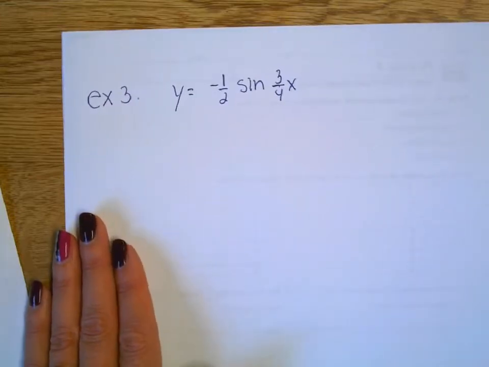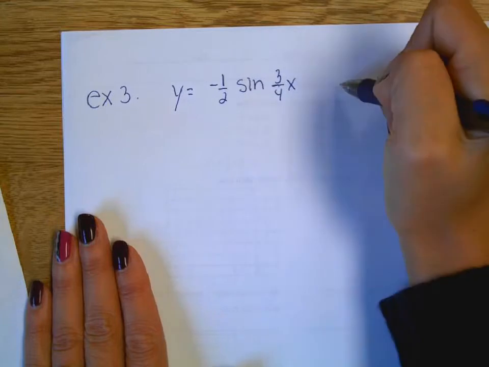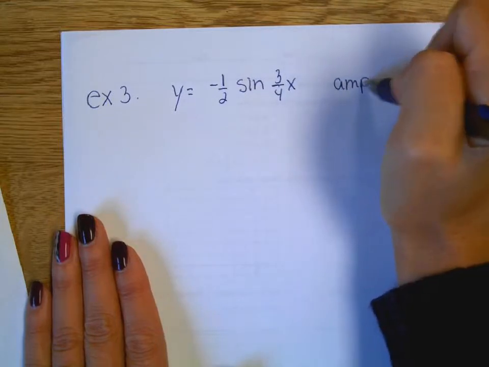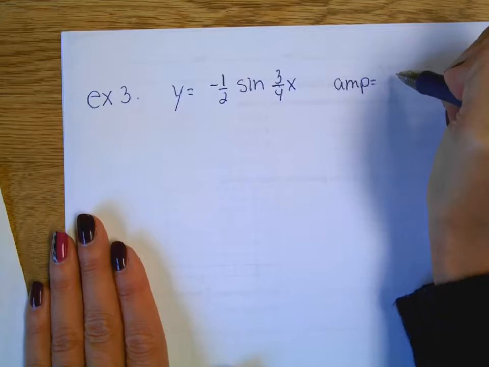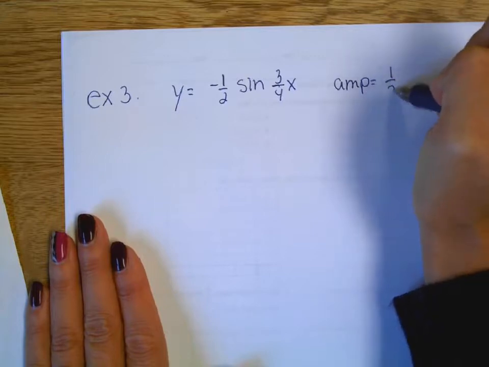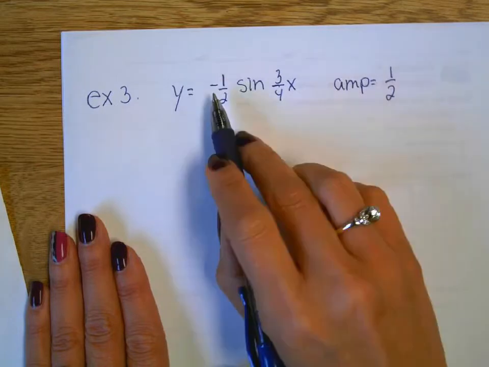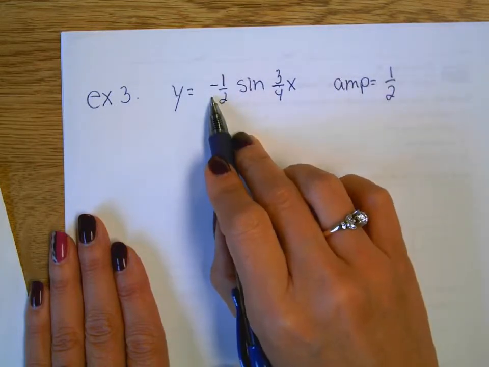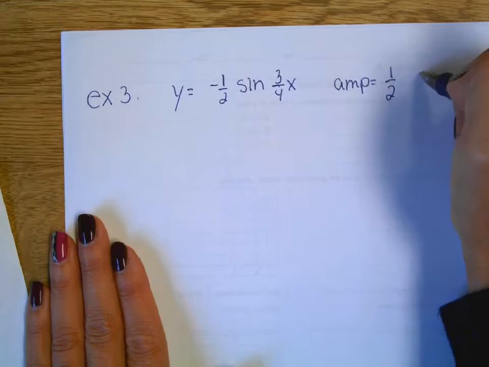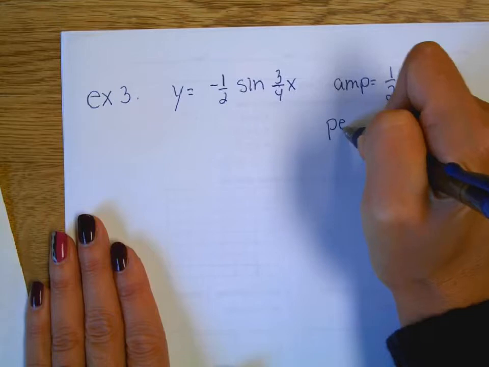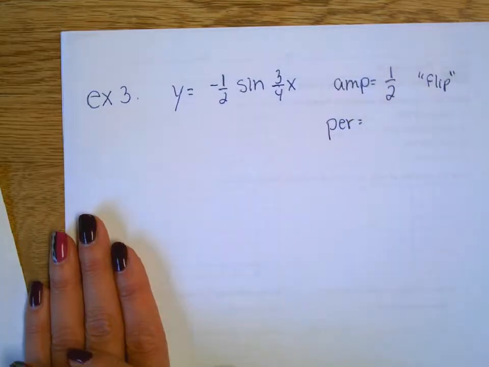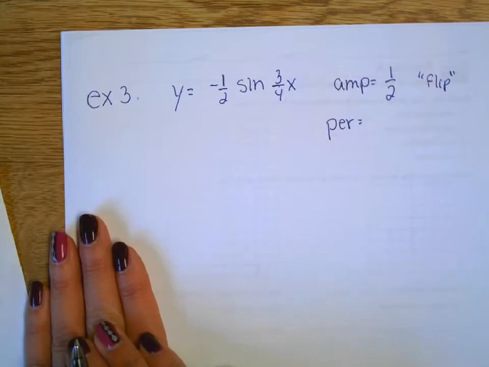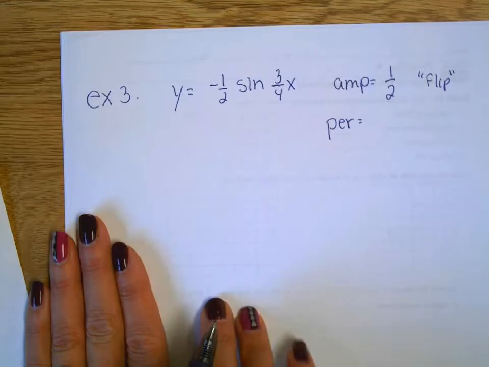Before we start anything, pick out amplitude and period. Okay, amplitude is never negative. Correct. Oh, shoot. Amplitude's a half, but what does that negative tell us to do? That we're going to flip. That means our max and mins are going to switch. Would that be the case in a cosine problem too? Yep, same thing. See, I told you, you said those never change. The y values, once you make your first table, I'm saying it never changes when you go to the second table. Oh, that's what I meant.